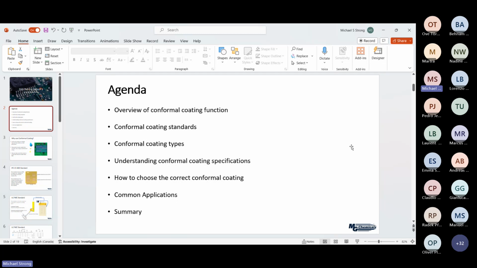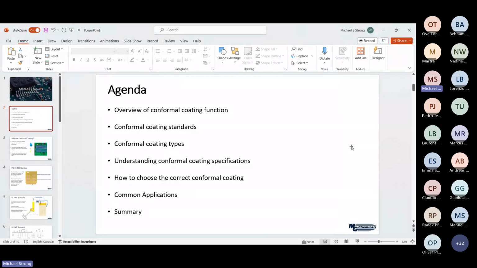So I'm going to review them, what's entailed, and then we'll look at the different coatings that we have that meet these different standards. From there, we're going to look at the different conformal coating types, and that is, again, within the MG Chemicals portfolio line. So these are conformal coating types that we sell. Next, I'm going to look at understanding the specifications for conformal coatings. So we're just going to review some of the basic points on a technical data sheet, and I'm going to walk you through basically what they mean. With conformal coatings, it's kind of trivial actually, but I still want you to have an understanding of what these mean because it does come up from time to time.